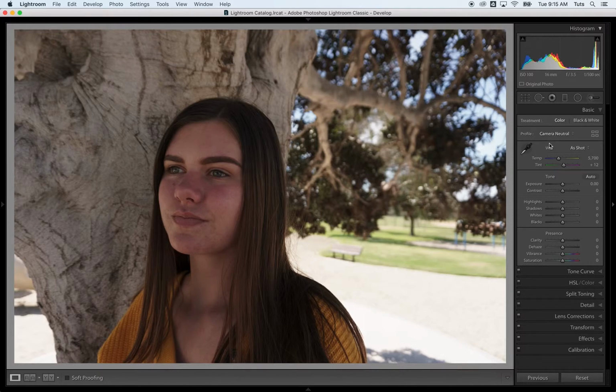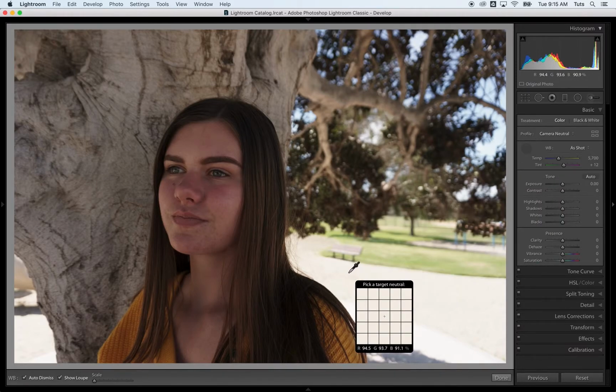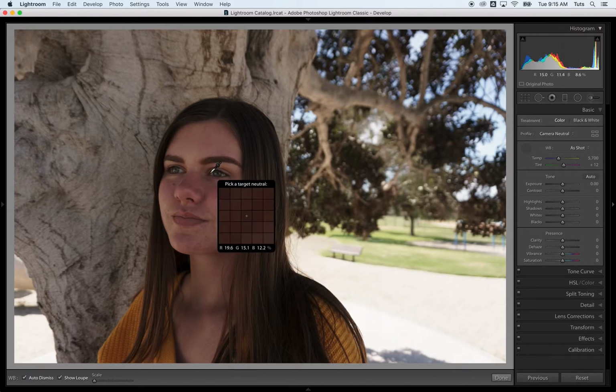First thing I'm going to do is set my white balance. Hopefully you did a good job of setting it in camera, but just to make sure, I'm going to take the white balance selector, and we would look for something neutral, like if our subject was wearing a white shirt. You may come in around the whites of the eyes, which is actually not too bad.